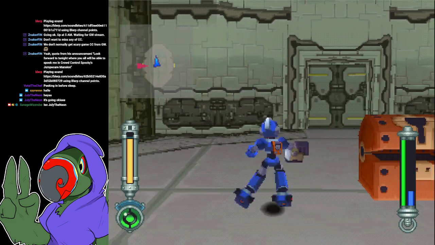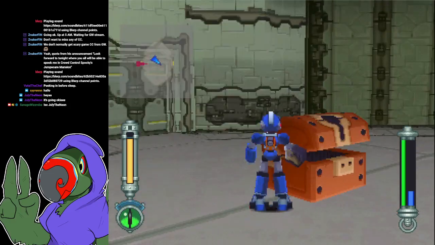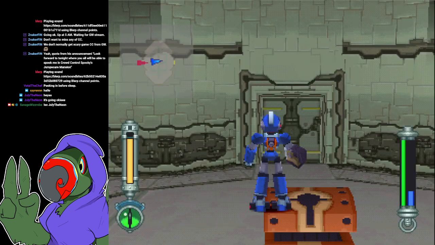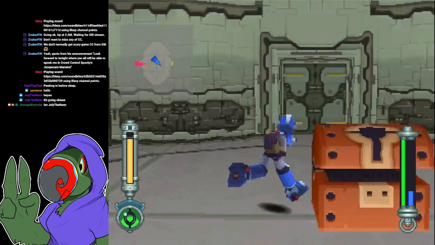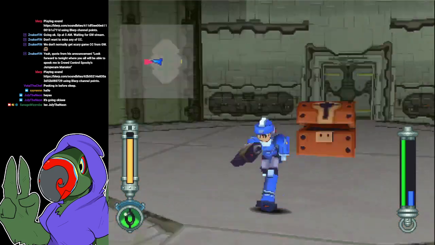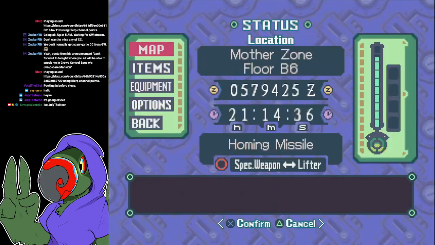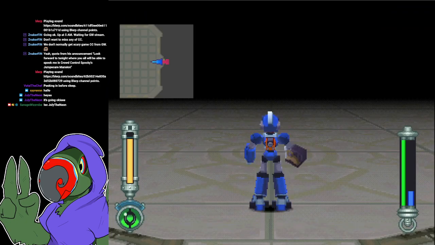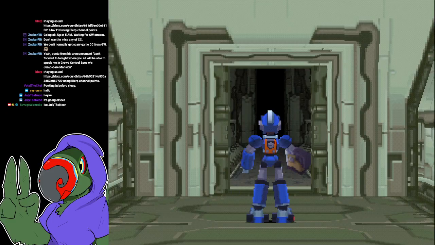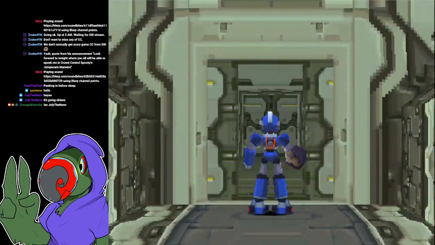Oh my god, 150,000 Zenny. Jeez. With that, I'm actually kind of tempted to go back and upgrade this homing missile's energy even more. I'm tempted. I'm really tempted. You know what? Let's do it. I have enough money for this. Yeah, look at that. Let's go back and upgrade some stuff even more.